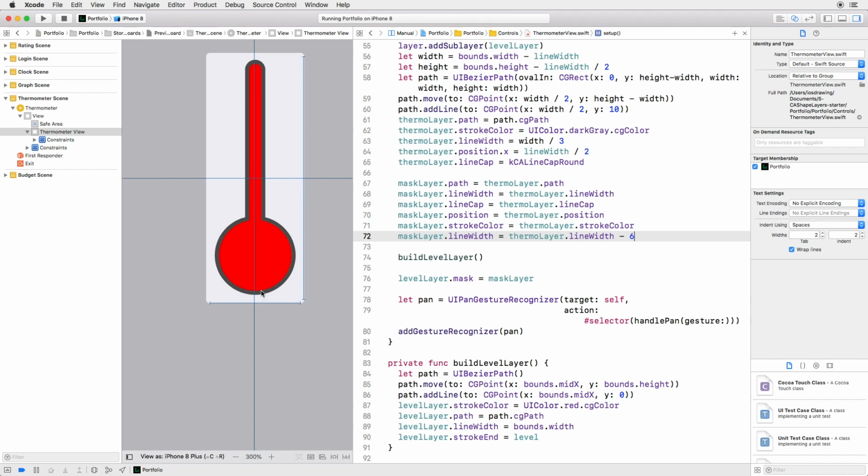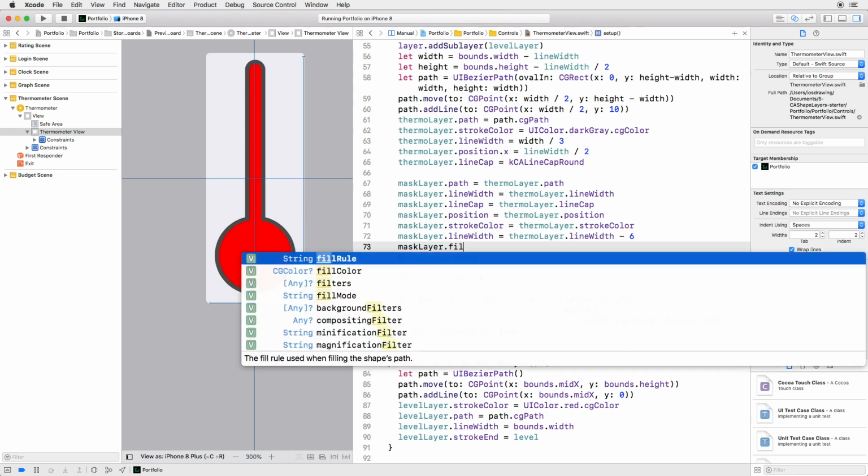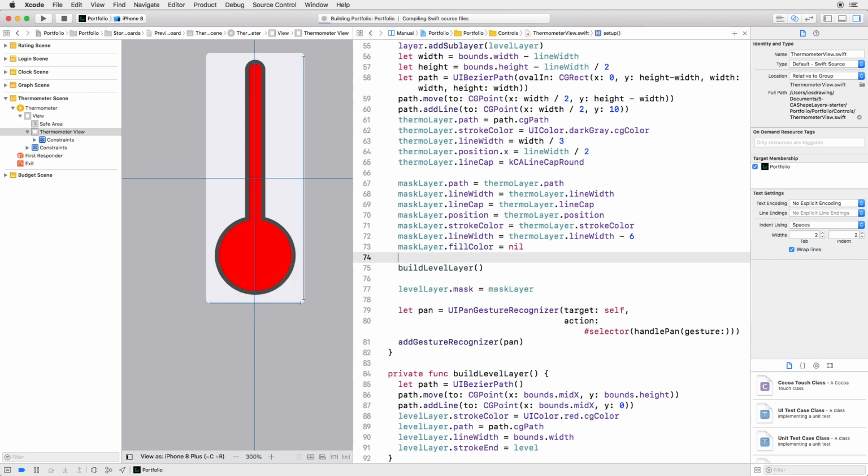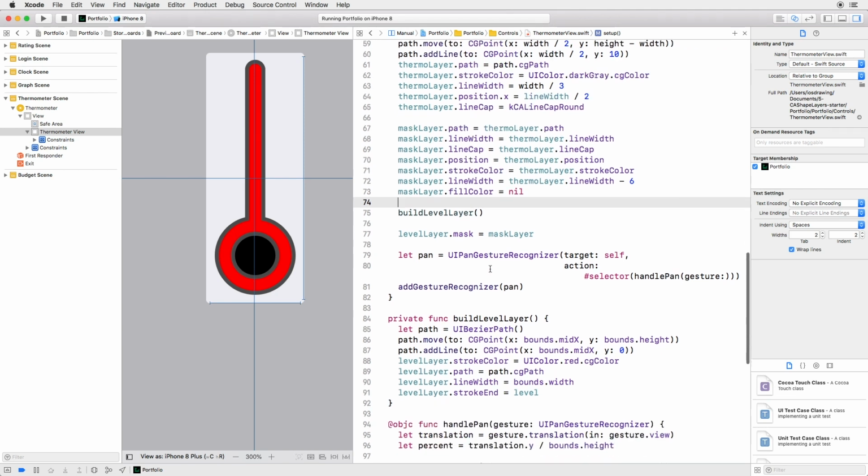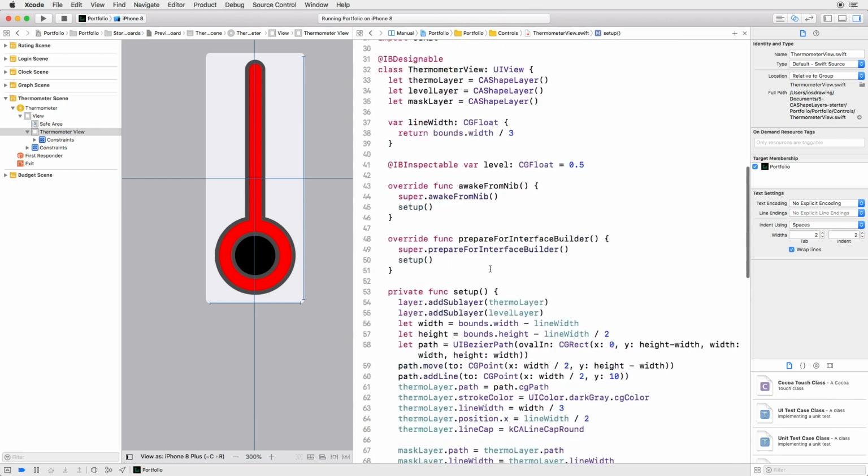And if I remove the mask's fill color, then it'll show through to the bottom layer. The black is coming from the bottom layer, so I can change that color depending on where the level is. If it's halfway up, then we'll say the temperature is good, and if not, we'll mark it as wear lots of clothes.